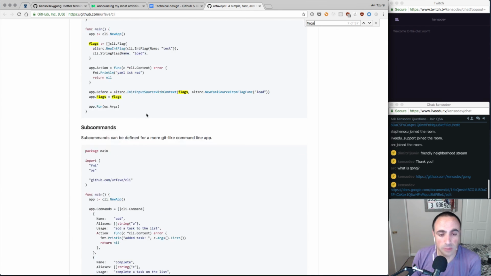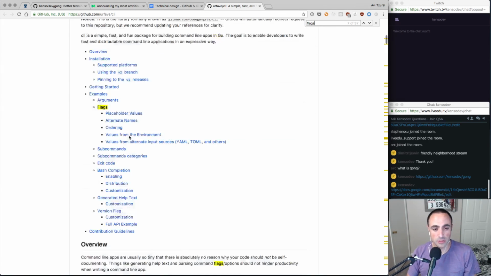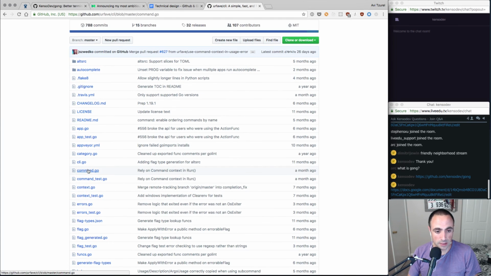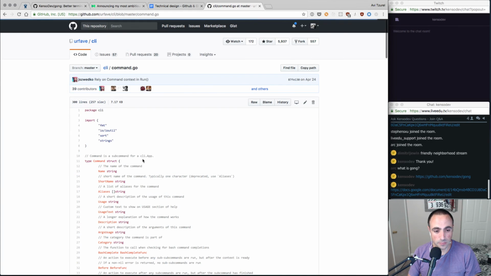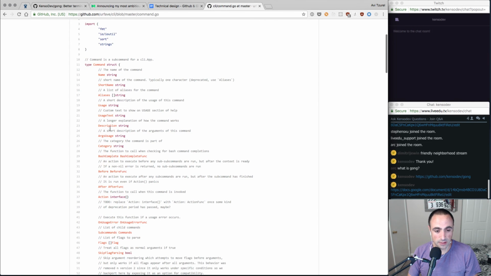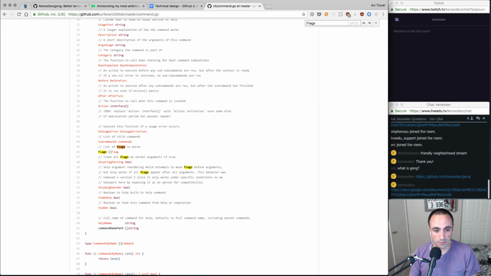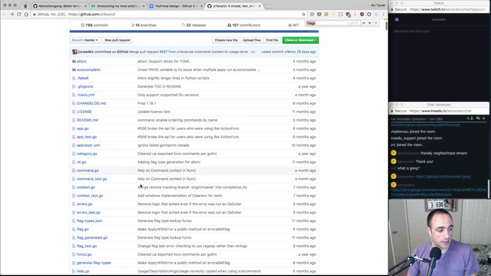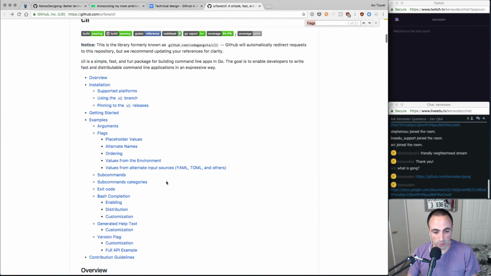Because the documentation is not really showing me that, let's see command here. I see it has aliases, and it probably has flags. Flags are not only part of the CLI, they're also part of the commands.